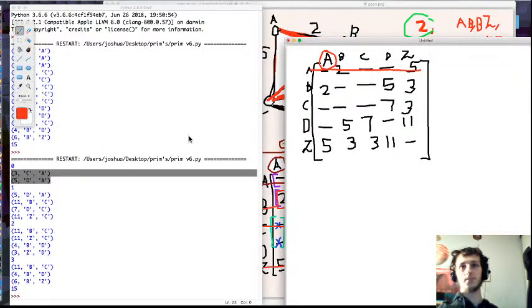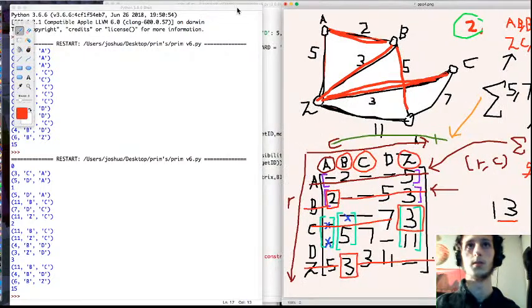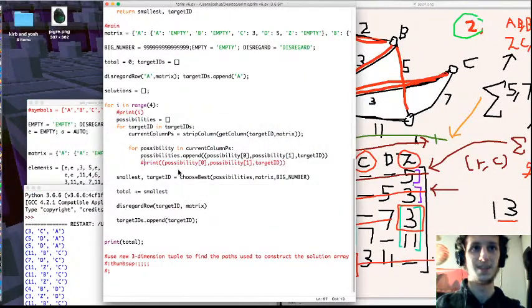Well, if this was this one, it would print out 2BA, and it would print out 5ZA, but it's not the same matrix, that's why it's doing different things. Oh well, that was a bit of a fail. These things happen. Alright, let's comment that out.